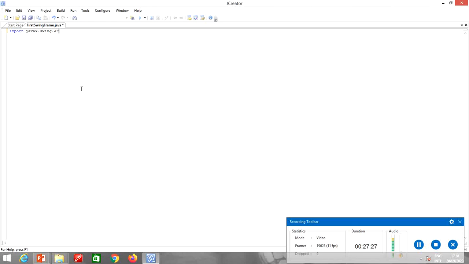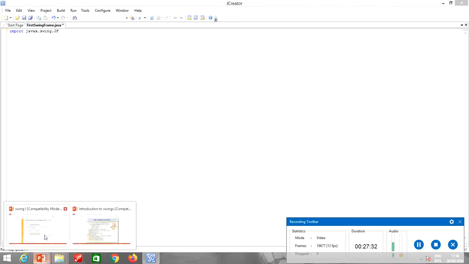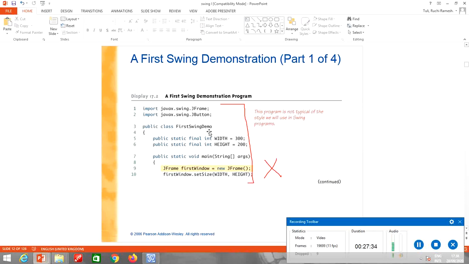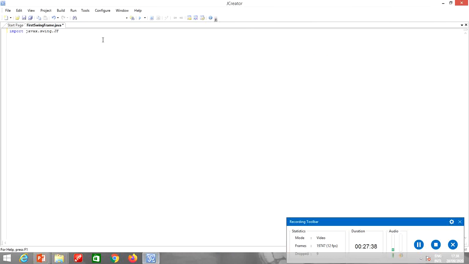Now, capital and small letters: you need to always keep in mind the capital and small. J and F are capital over here. So JFrame followed by semicolon. I'll create my class, public class FirstSwingFrame.